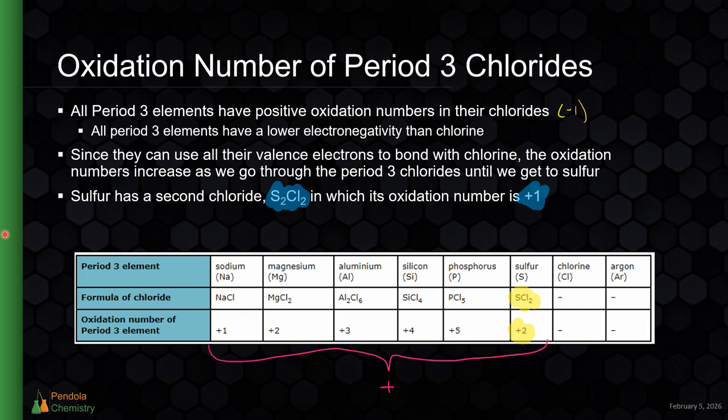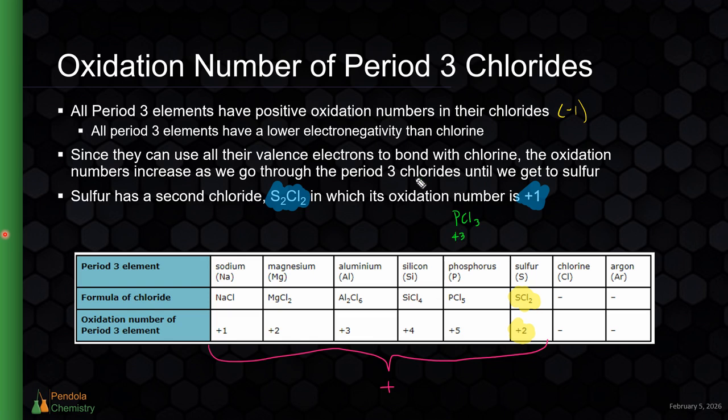Now I should say there's also another compound of phosphorus and chlorine. We discussed this before. The other compound of phosphorus and chlorine is PCl3. In PCl3, the phosphorus has a +3 oxidation number. Now again, the more stable compound of phosphorus and chlorine is PCl5, and so it's the one that fits the pattern of oxidation numbers. That's why it's the one that we see here. But there are two different compounds that phosphorus can make with chlorine: PCl5 and PCl3.